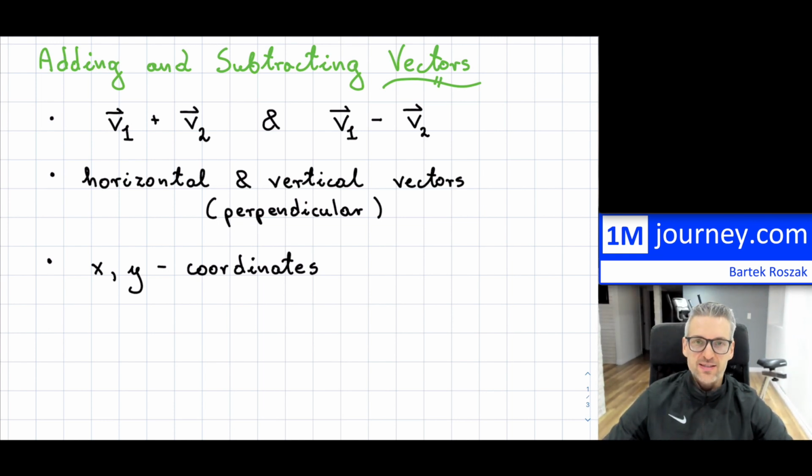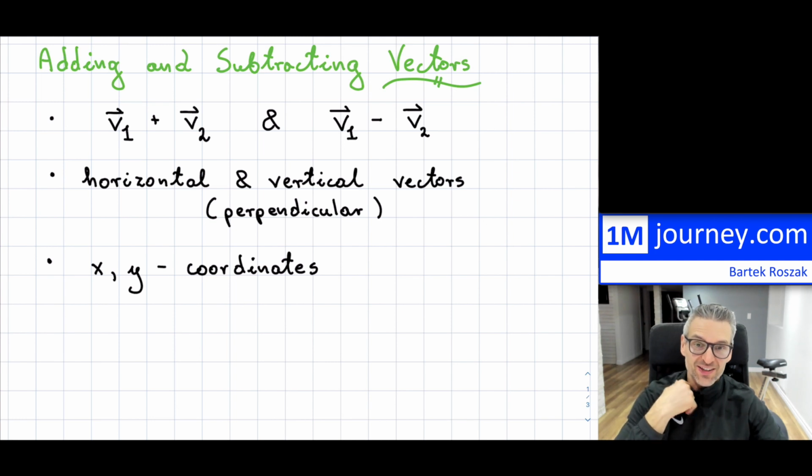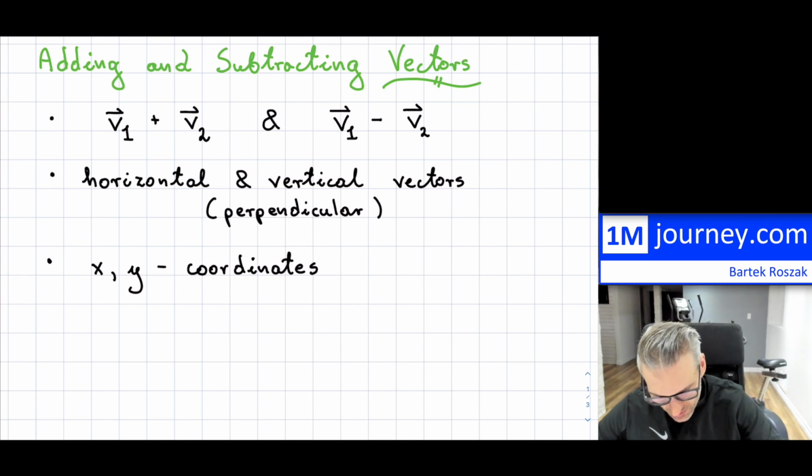And in those circumstances, I love to break things down geometrically and take the x and the y coordinates of the vectors. And then the addition and subtraction kind of just falls apart. That's actually not bad, so long as you still remember your sines and cosines, when you are thinking back to trigonometry. So let's get this thing started. It might be a little bit longer, but hopefully you will learn something and it will allow me to explain these concepts.